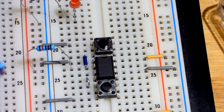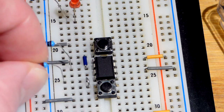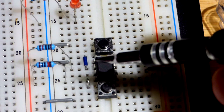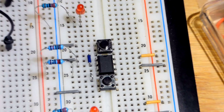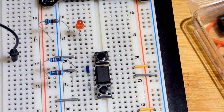We're going to do the same thing with the reset pin. The exact value of the resistor doesn't matter, but 10 kilohm works nicely because when you close the switch and it goes to ground, not a whole lot of current is lost, but it is still low enough to make sure those pins have a positive signal. So that's it for the actual wiring of a flip-flop. The trigger pin, pin 2, is getting a positive signal, and the reset pin, pin 4, is getting a positive signal. The power is off right now, but we're going to light an LED as a load.